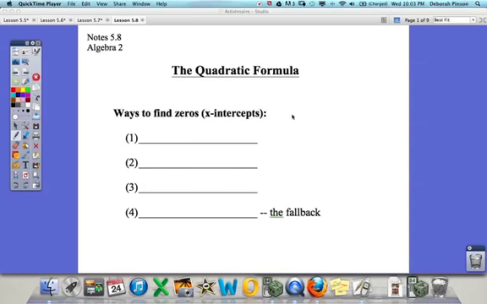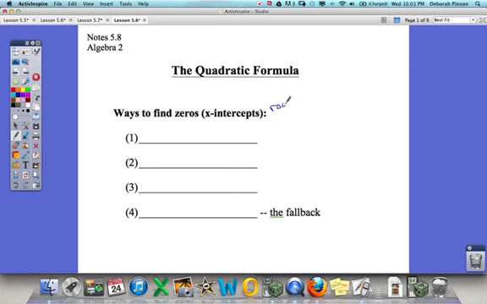This is the last section that we'll be talking specifically about quadratics, and again, we're solving. I want to just do a short recap of the different ways that we know how to solve, ways to find zeros or x-intercepts. You could also call them roots or solutions. All of those words are synonyms for each other. But we've got a few different methods.